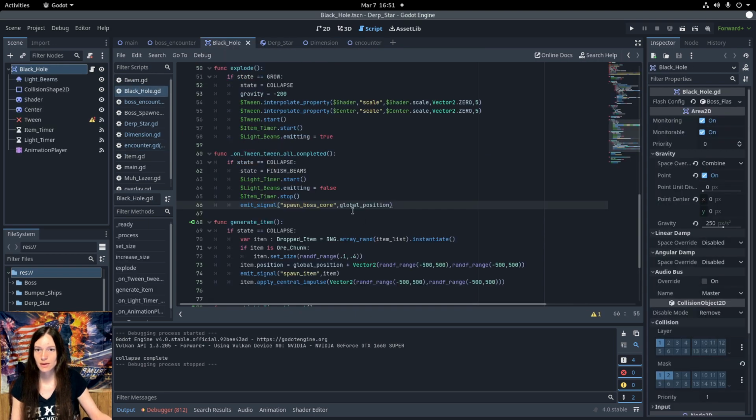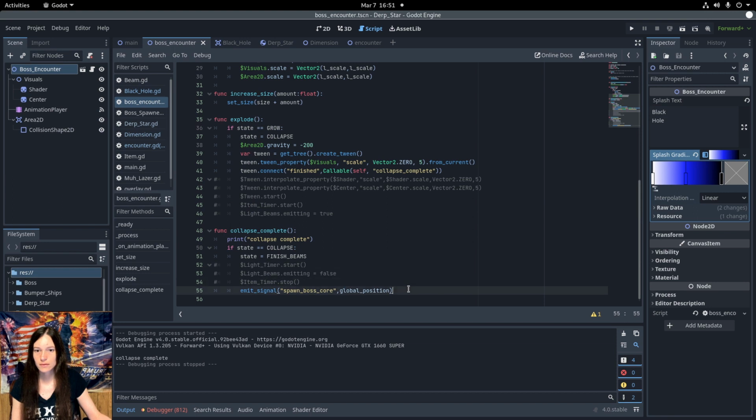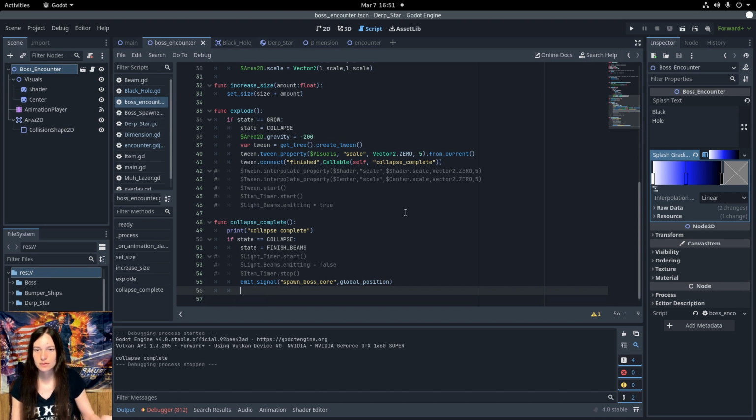Now, back in the black hole encounter, I'll disable the area 2D collision shape on collapse complete, so it doesn't push the boss core away from you.